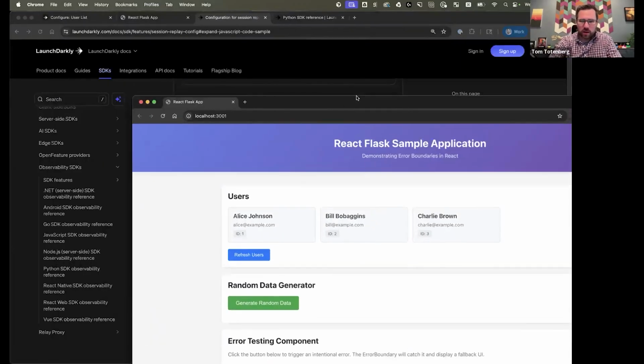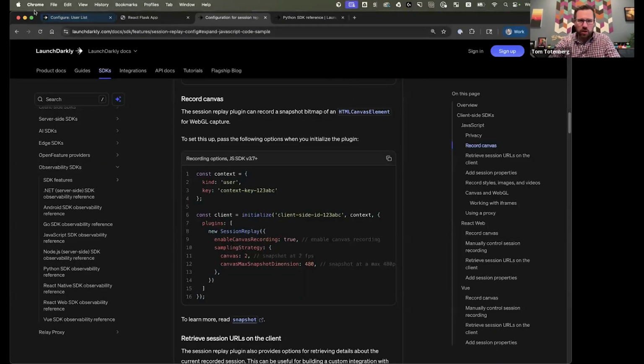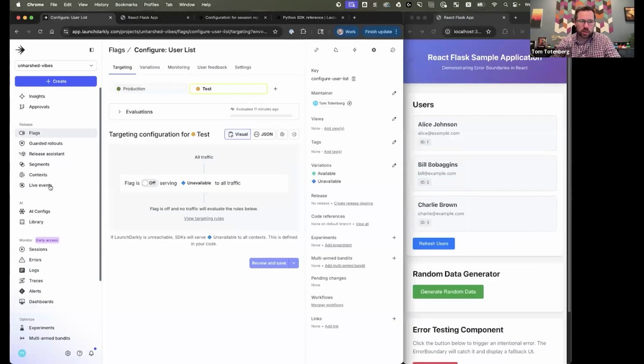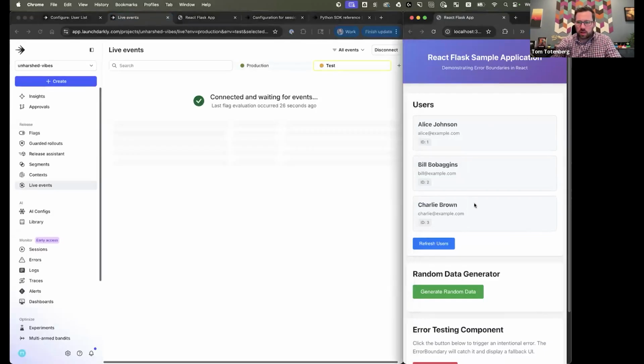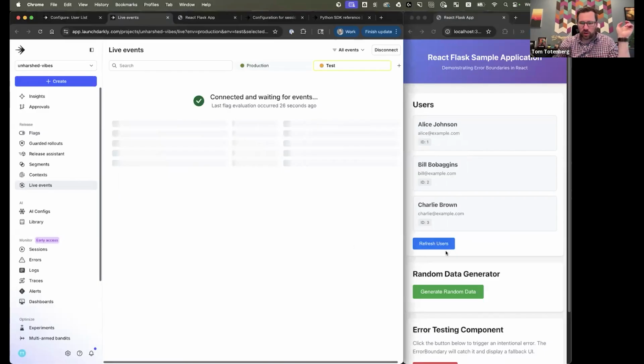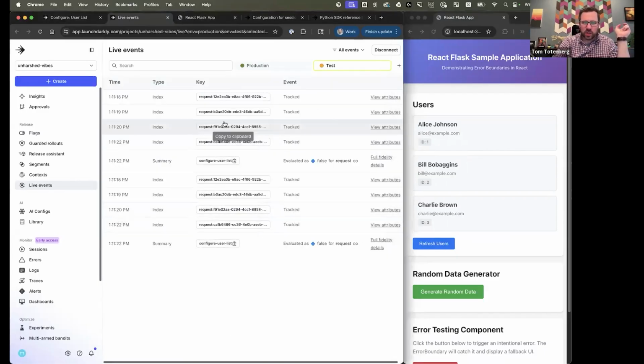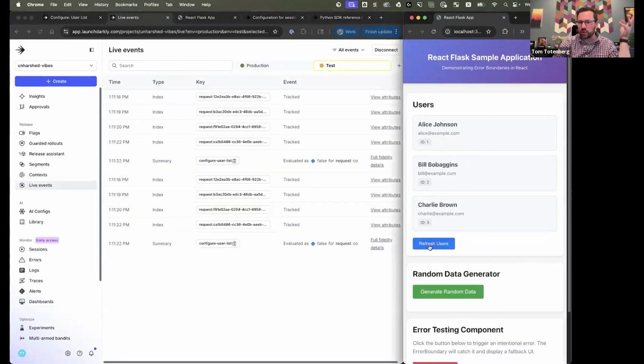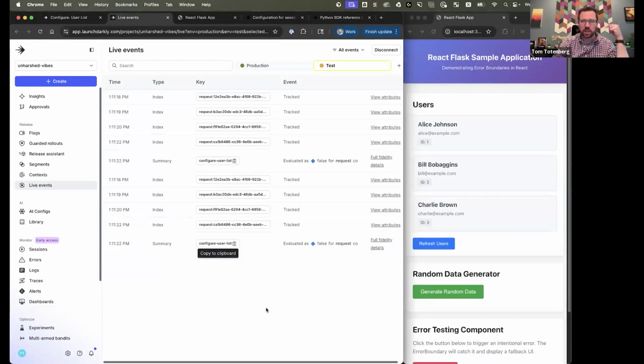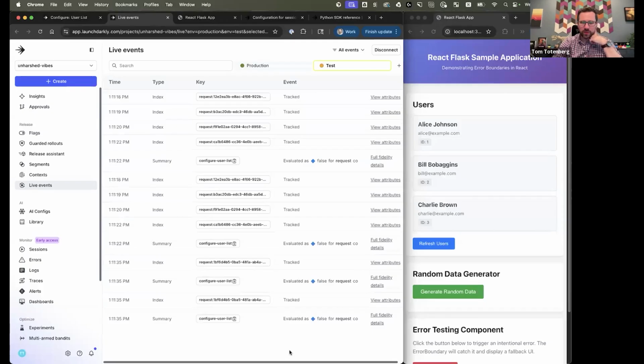Something that I would like to try is to just make sure that this is actually showing us appropriately, that it's generating those contexts and evaluating those flags every time. So I'm going to click this a couple times and see those live events come in and how that works. So refresh. Okay, cool. So now we are seeing request contexts. They are new UUID contexts every time. Right now it's evaluating as false. We could randomize this as like 50-50 again to see that, but these are all those contexts that have been coming in and evaluations that have been happening for them.